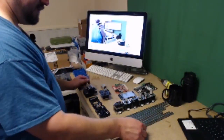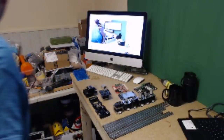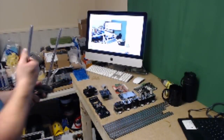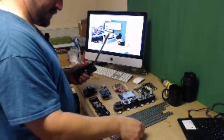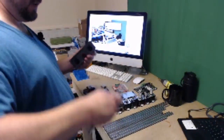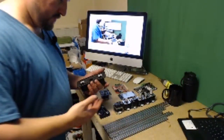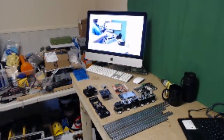So that is one option. I don't have any linear rails though. So that's a problem. But we do have these big fat monster smooth rods as well. I mean, these things are just nasty little bastards. Buggers. Sorry. I got to clean a bunch of this stuff up, though. It's really filthy.